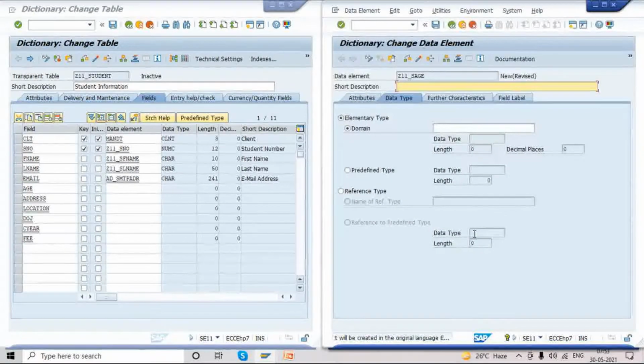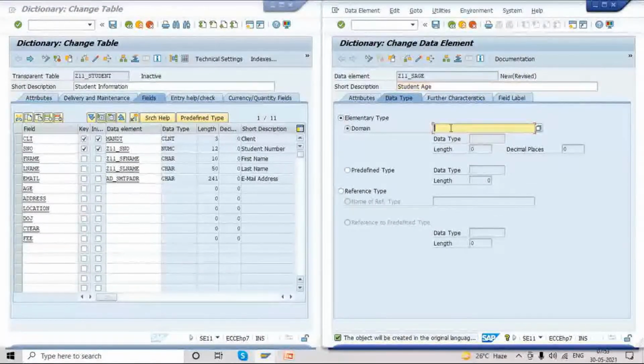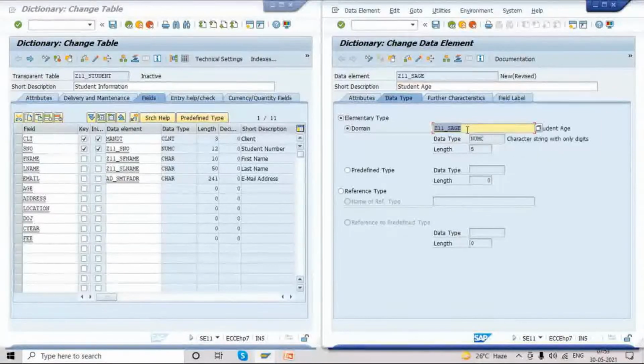Here we mention student age. We have a domain, and I mentioned our domain name. We don't need to double click because we already created the domain. Just click on enter. See, the values are auto populated. Now we have to maintain only the field labels.